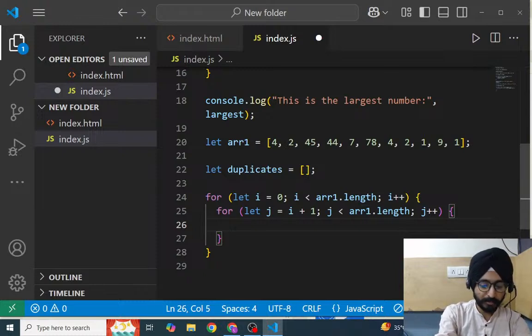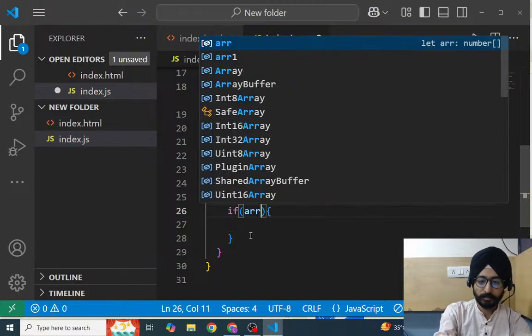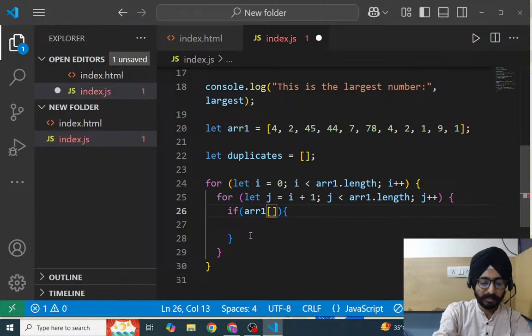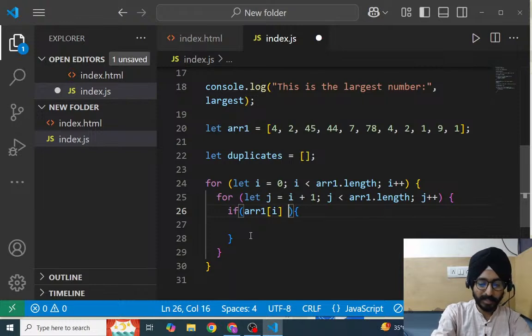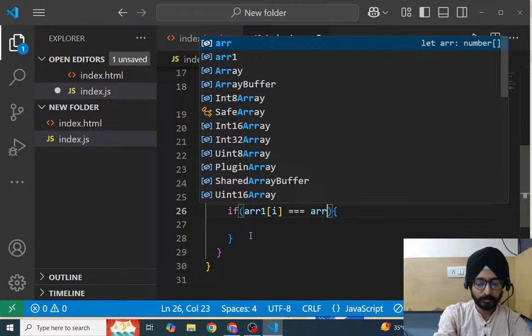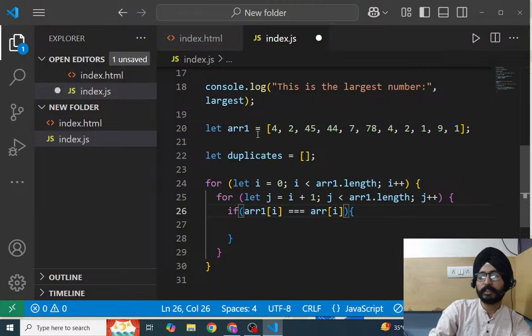So the condition is if ar1[i] is triple equals to ar1[j], right? If ar1[i] is equivalent to ar1[j], then what do we have to do, increment i and j, okay.